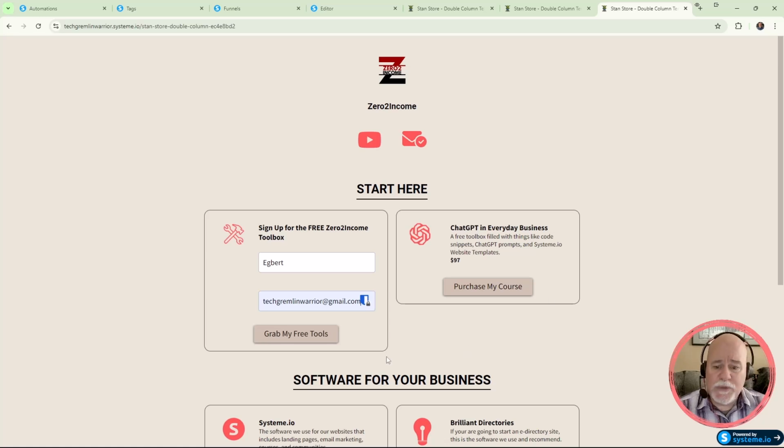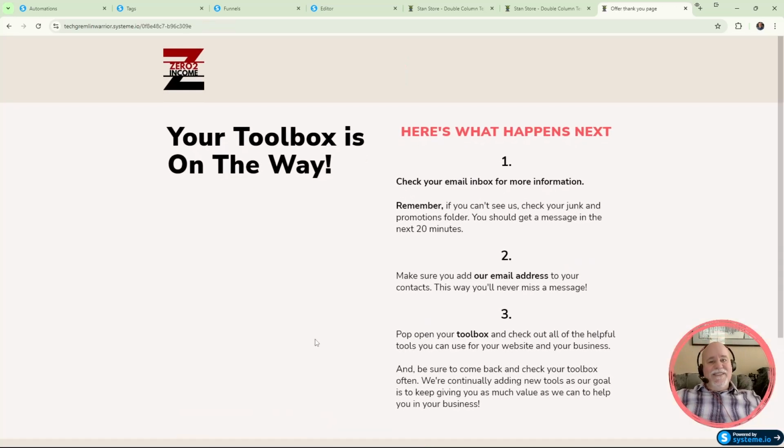Need to make sure I open that up so that we can double check. But now, let's see what happens when we click on Grab Free Tools. We should get the thank you page. And there it is, thank you page. What you'll notice also, I've added the scrolling animation. That's part of the free toolbox as well, that you can add to other pages that you have. But what you just saw is on page load animation. Hey, first thing is go check your email. Remember, if you can't see us, check your junk. Make sure you add the email address to your contacts.